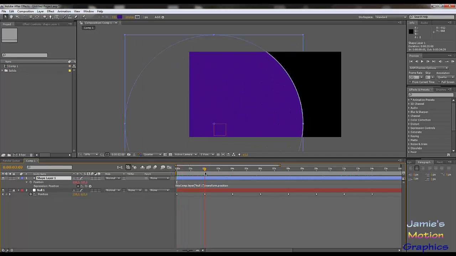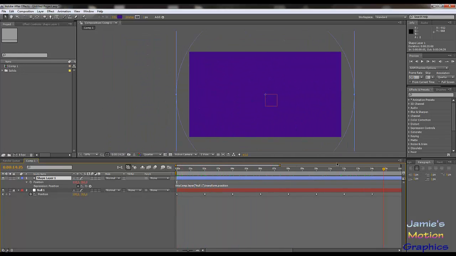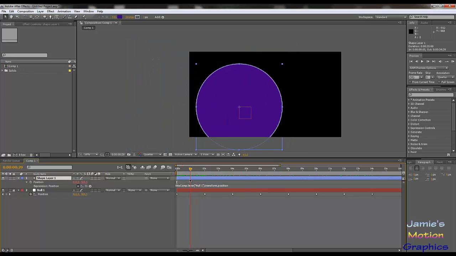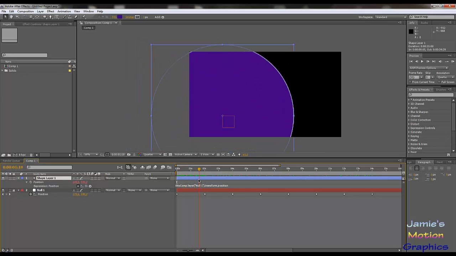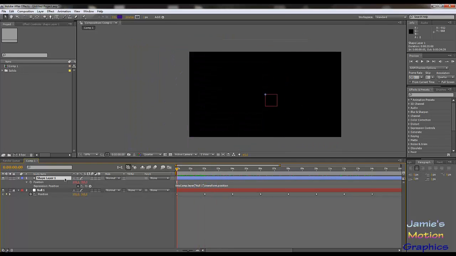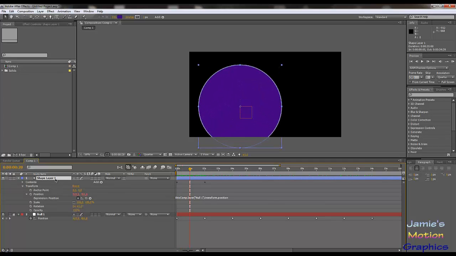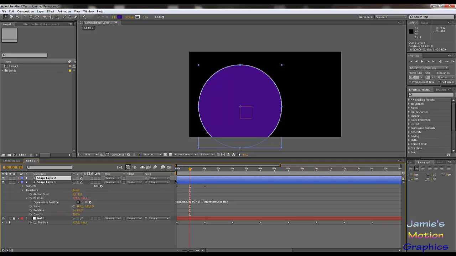So what we currently have is this. It expands, and then it does nothing while it moves around. But what we want to do is this expanding, and then at half a second we want a new one to come out, and then at 1 second a new one, and then at 1.5, and then at 2, and so on. So every half a second a new shape should appear. So how are we going to do this? Well, the easy way is just to say at half a second we're going to duplicate this one and put it over here, right?